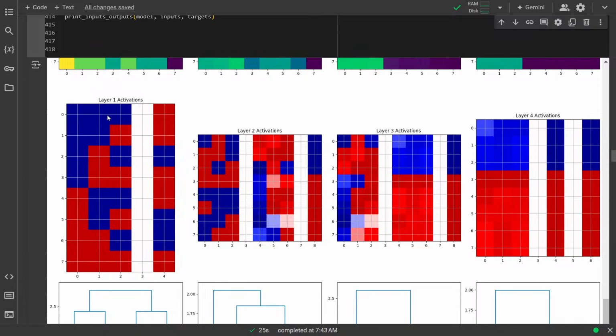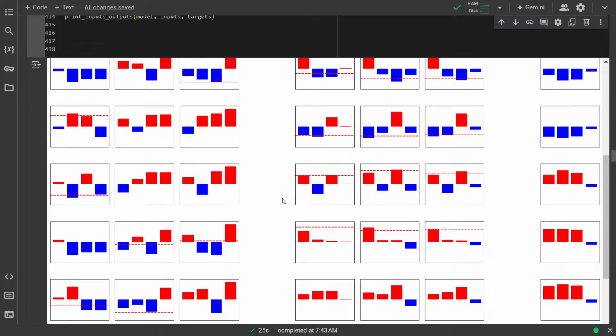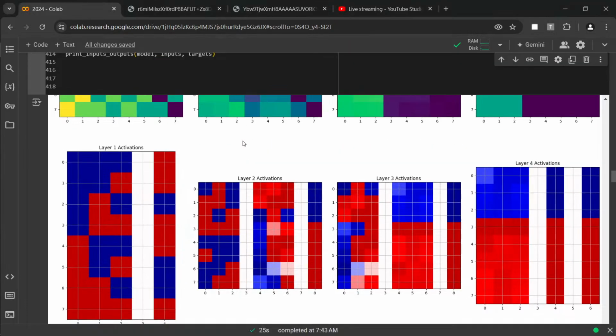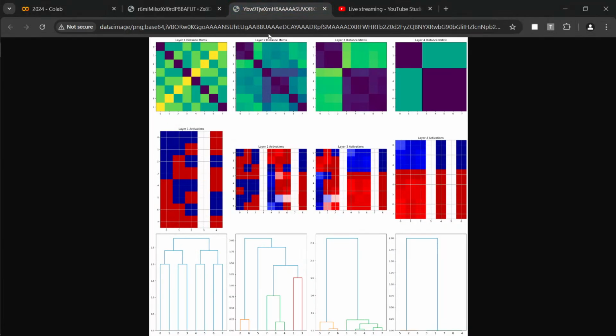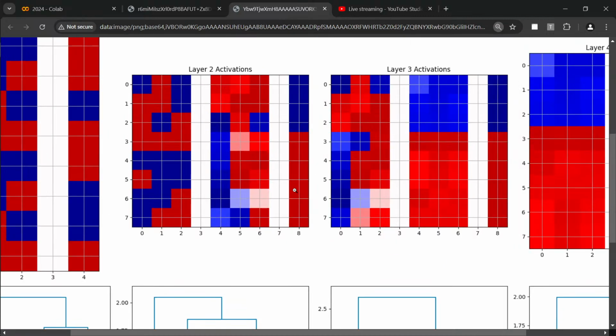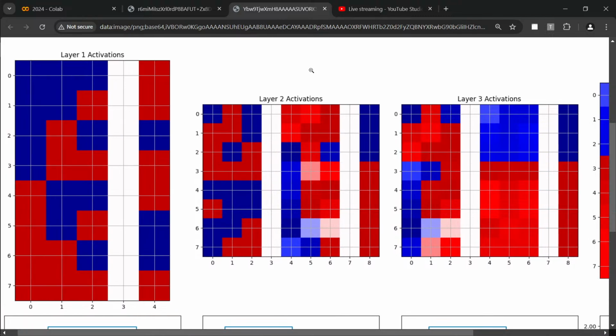Okay, so this is all the visualizations, but the main one is this guy. So we're gonna try to figure out how this guy works. These are the inputs, right?